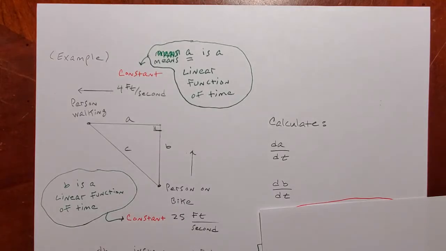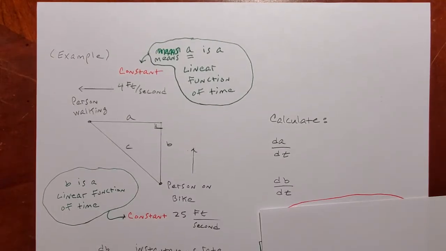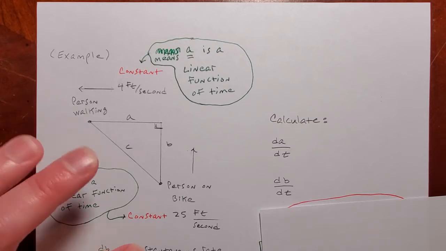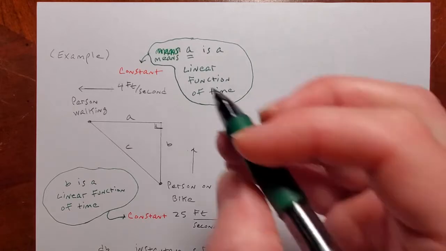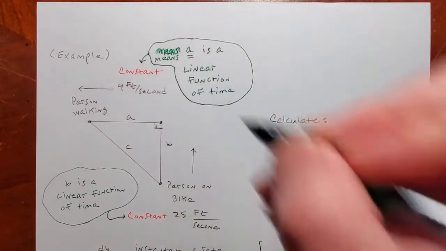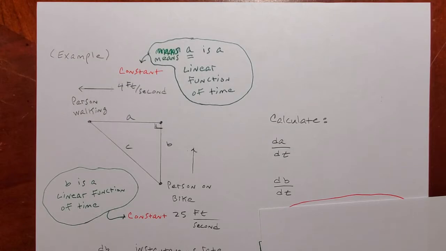Okay, everybody. So in this video, I need to tell you something about how derivatives relate to spoken information about how fast something's happening or how something's moving. Okay. So I'll give you this example to think about in the context of what I want to tell you, and then explain how calculus is going to fit into it.